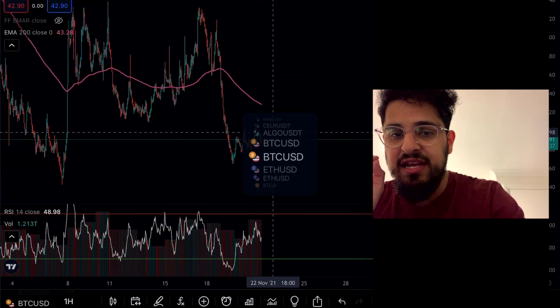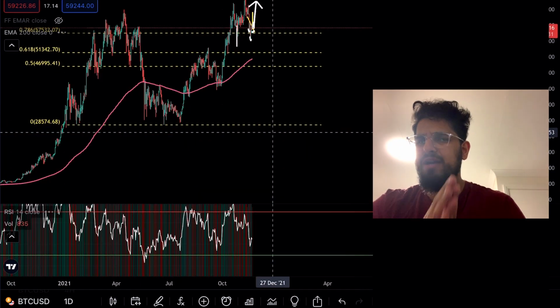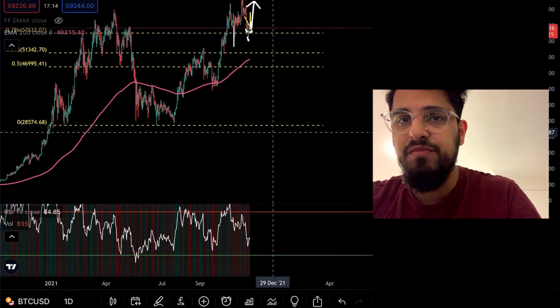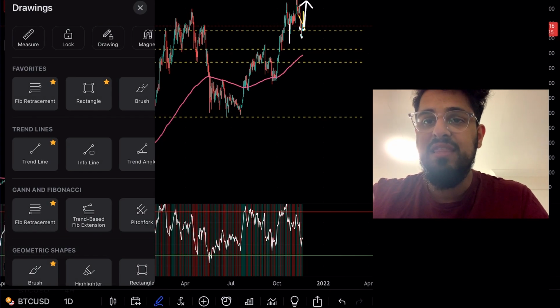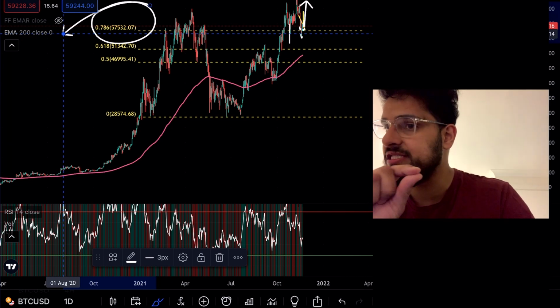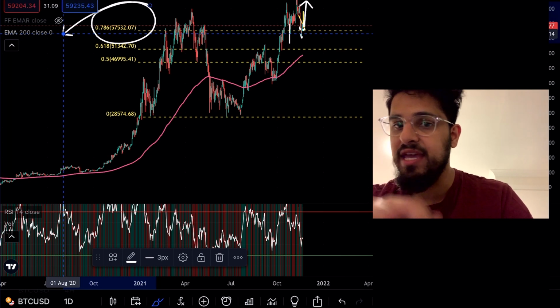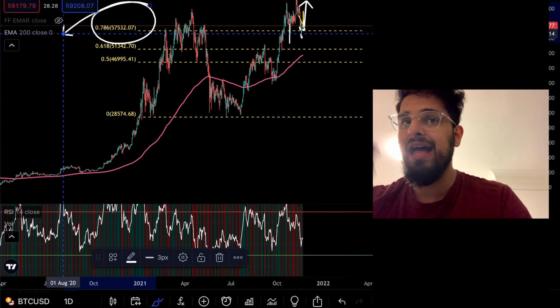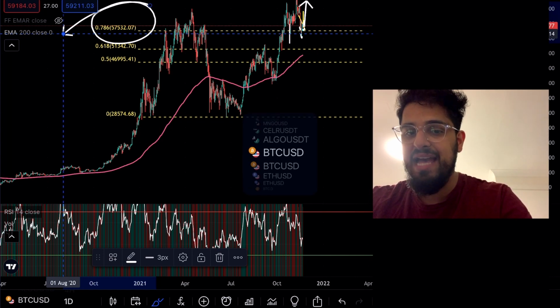So just want to show you that again. Bitcoin really does have to clear out of this pattern, which you're seeing right now. We know from the daily chart, Bitcoin managed to pick up some important support here from the Fibonacci level, which was the 0.786 mark. Really important that it picked up some support. You remember that I said there was still some more downside risk if we lost that level towards 53, 54 kind of levels, but we're getting support for the time being. Hopefully it holds. Hopefully we can break out of the hourly head and shoulders type pattern and head higher, but we have to see how this plays out.